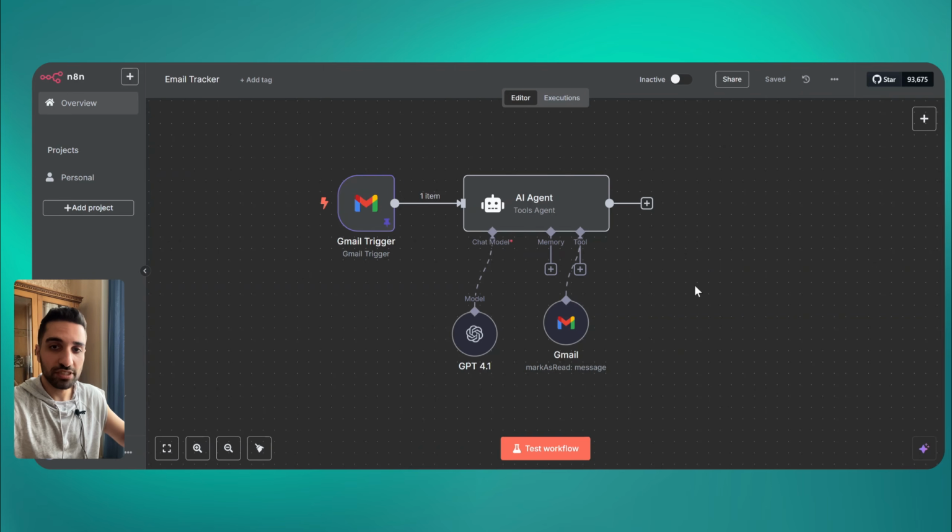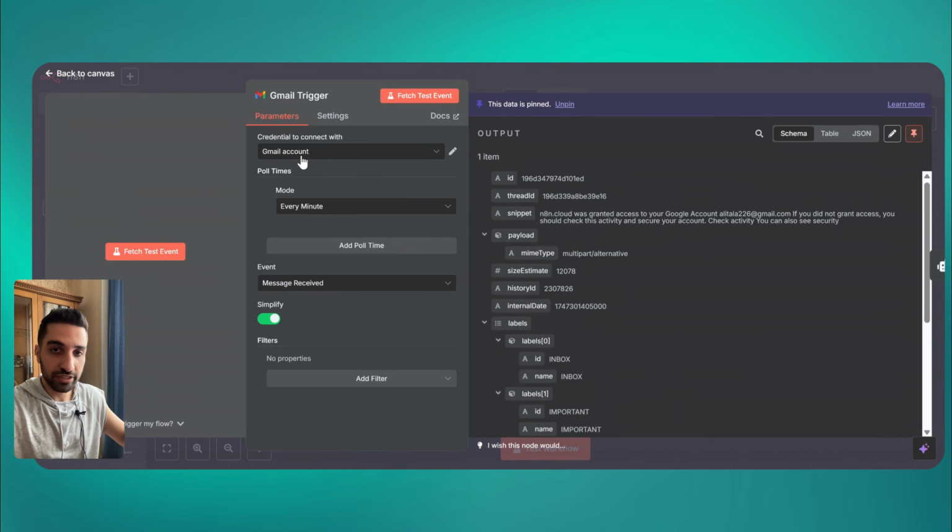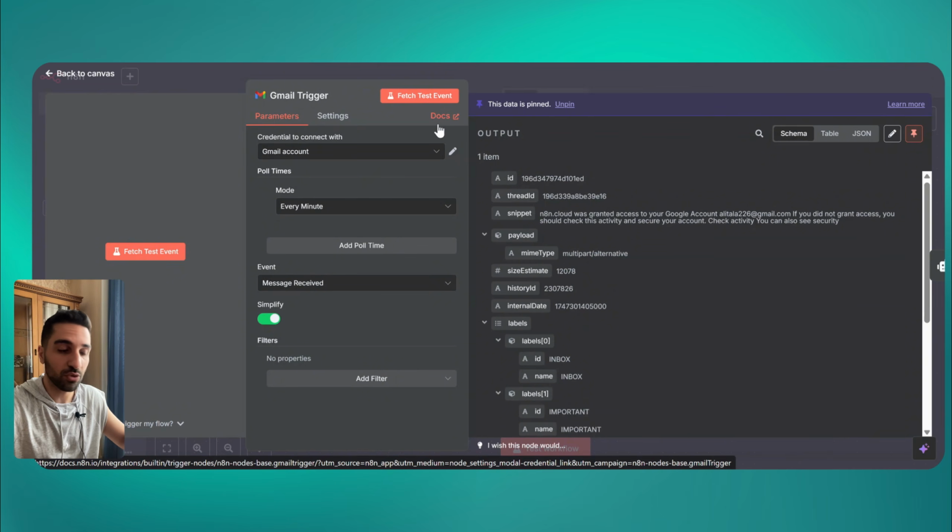Okay, now this is our AI agent who constantly checks our Gmail inbox and always filters out unimportant messages that we are getting, so we can focus on the important emails. So here we have the Gmail trigger node, which is connected to our Google account. And again, if you have problems connecting your Google account, it is super simple. You just need to give n8n the permission to connect your Google account. And if you still have problems, just go to the documentation here and they will help you.